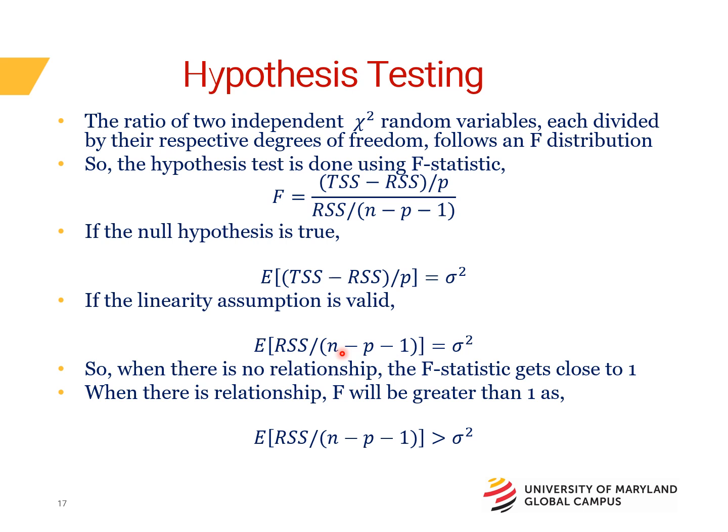On the other hand, if there is a relationship, the F statistic will be greater than 1 because the numerator of the F statistic will be larger than the variance. Okay, and in that case, there is a relationship, and we can reject the null hypothesis. So it is a bit more involved than the simple linear regression in terms of hypothesis testing, but effectively the same formulation. Just the manipulation and the terms involved are a bit more.